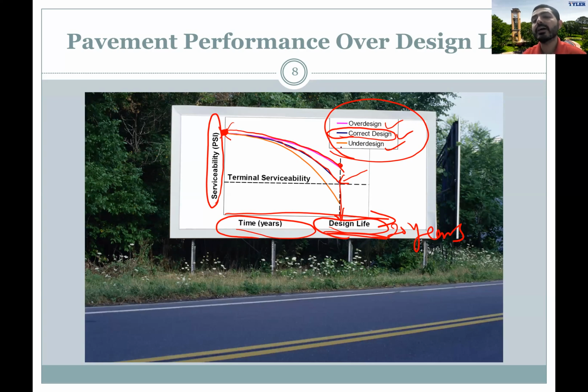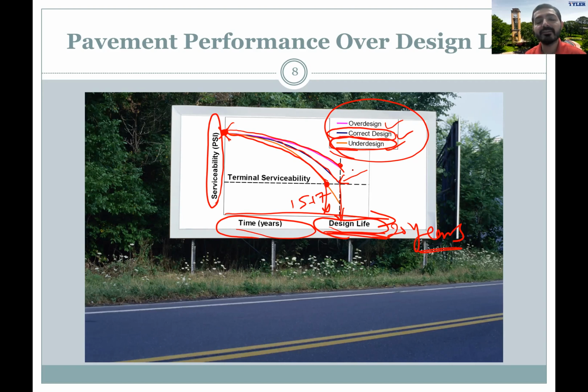But the worst case scenario is actually under designing a pavement structure, meaning that I'm designing a very thin structure compared to what I was supposed to do. Therefore, the starting point may look the same, but failure will now happen way earlier than the design life, or the terminal serviceability that was supposed to be reached, which is 20 years. So it can have a premature failure maybe at 15 years or 17 years or so, just as an example.